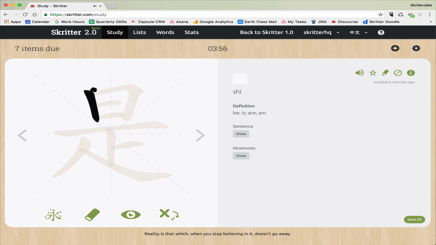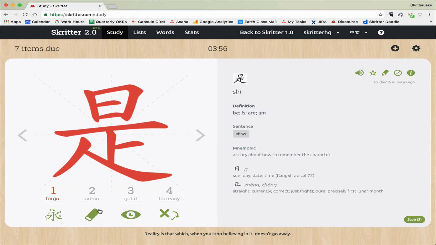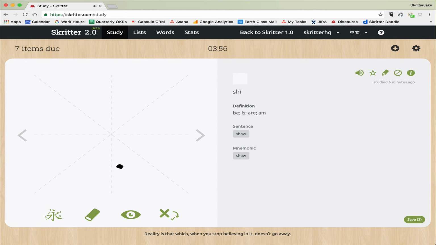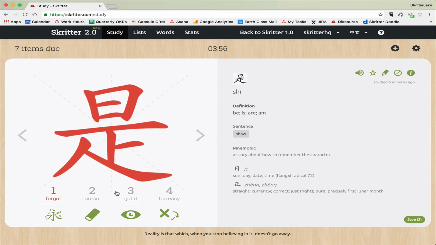And it's up to us to use our memory to complete the rest of the prompt. Now the character will still be marked wrong if we use a hint system. The other things on the study page, we at any single time can double tap on the screen, and that will give us the next stroke inside of the character. So if we're at a loss as to where to go next, we can press on that and it will reveal the strokes for us.